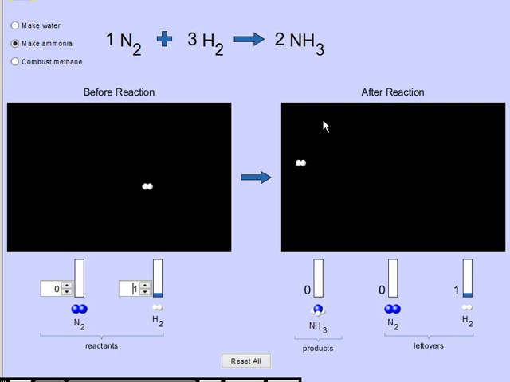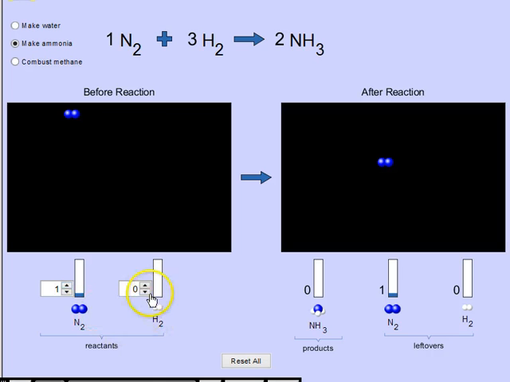So, clearly if I just add one nitrogen molecule, I've added hydrogen, my bad, one moment. Let's add nitrogen. Okay, I've added one nitrogen molecule, nothing happens. Nitrogen exists as itself before and after reaction. Since there's no hydrogen, obviously there's no ammonia that's going to form.